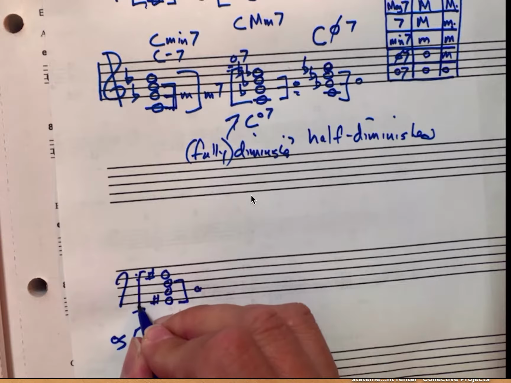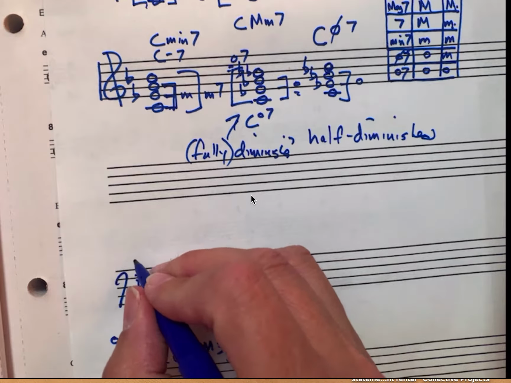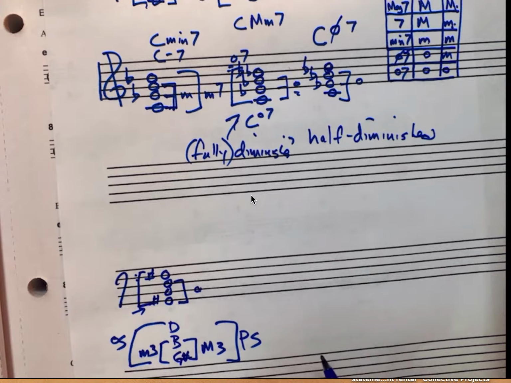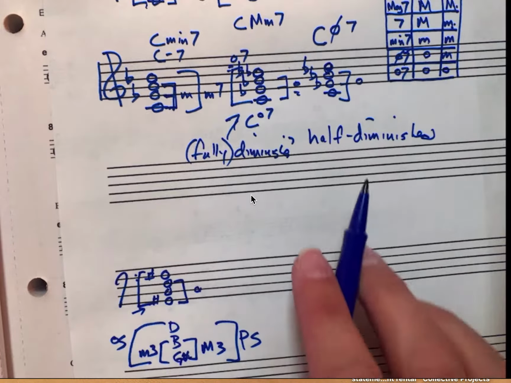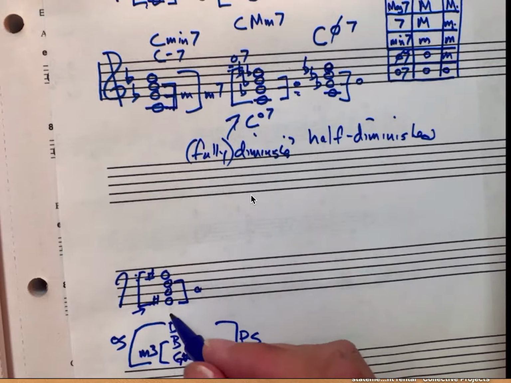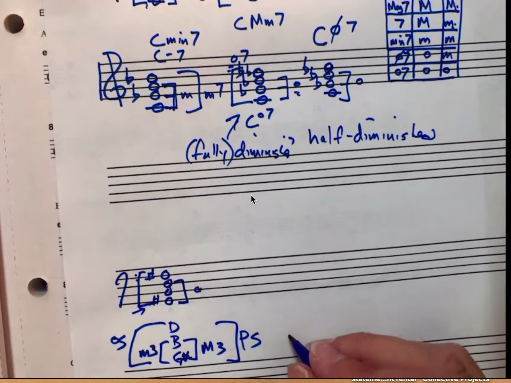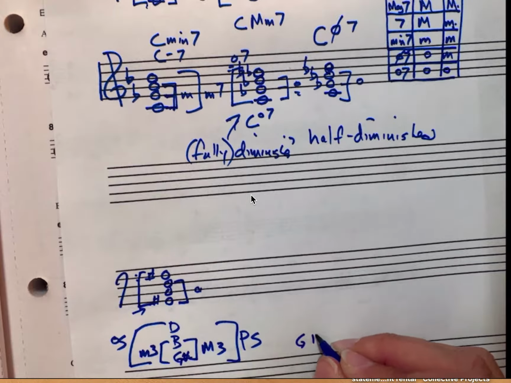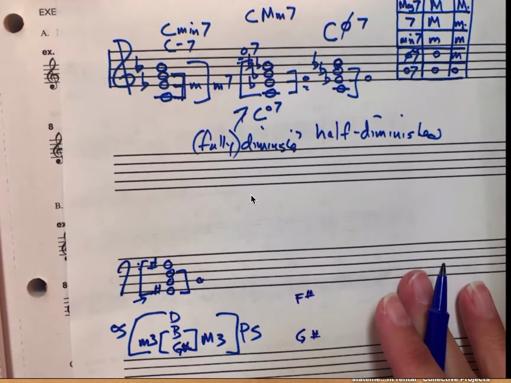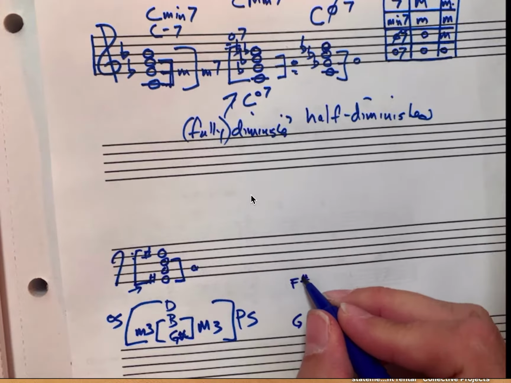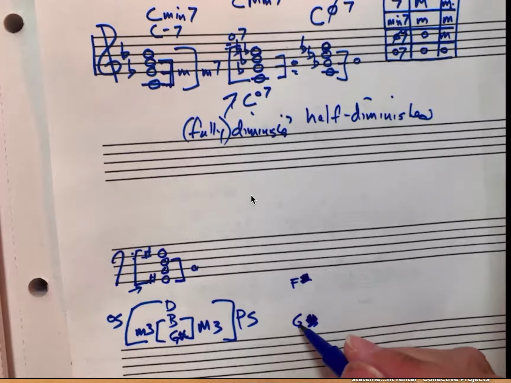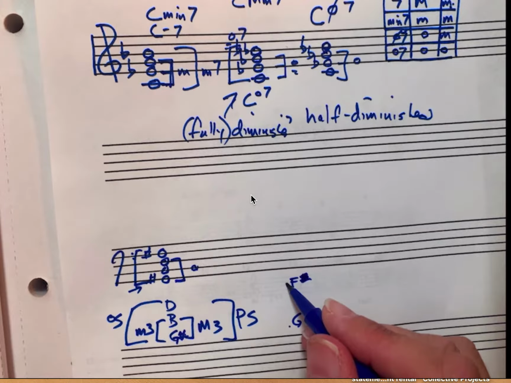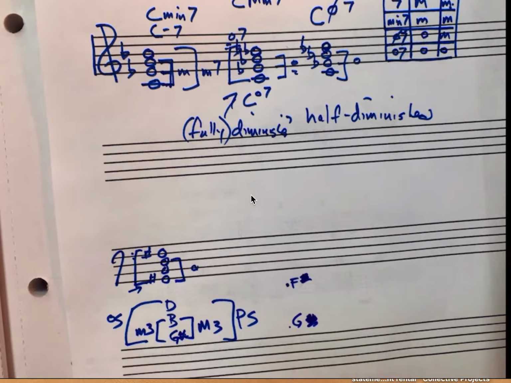Now let's look at the seventh right here. What is the quality of this seventh? So we have G sharp to F sharp. Again, we have the issue we don't have a key signature of G sharp. So let's take G sharp to F sharp. And you see how both of these have sharps on them? If we just take the sharp off both of them, it's still the same distance. So we can figure out G to F will be the same distance as G sharp to F sharp.